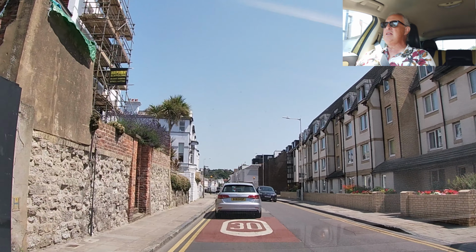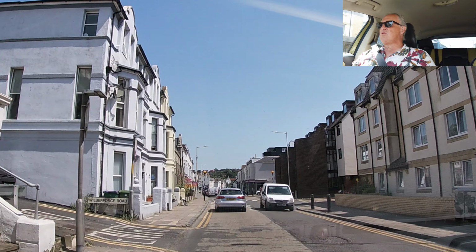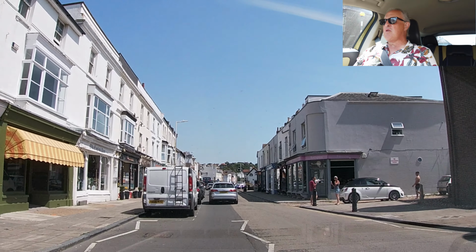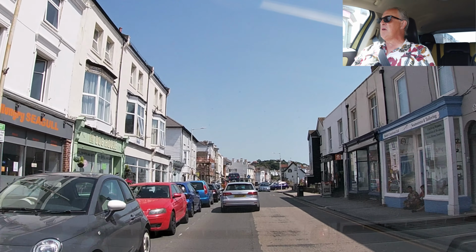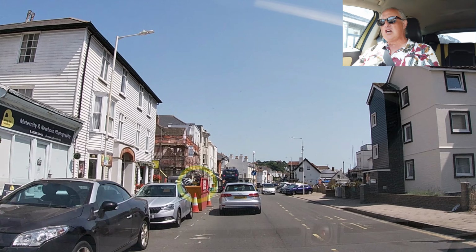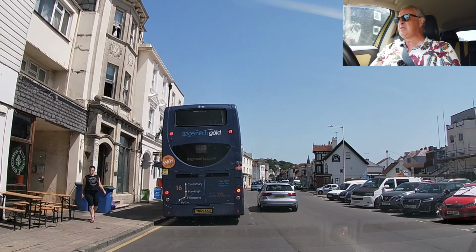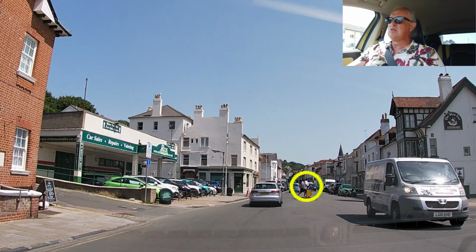Zebra crossing ahead, lots of cars. We've got some pedestrians on the right with their ice lollies. I've got to now go into the opposite side of the road because of the traffic. There's a skip up ahead. Be careful someone doesn't come out from the edge there or is chucking stuff into it and it ends up on your car. Bus in its bus stop, so we've got to squeeze past. No indicators. Oh, puts his indicators on now, but I was so close. Couldn't give way to him.